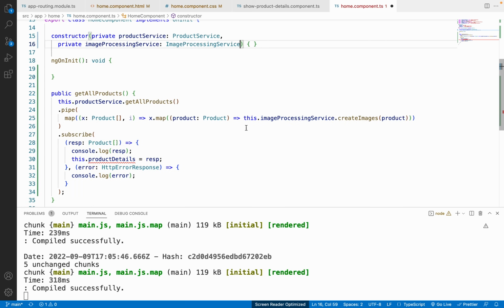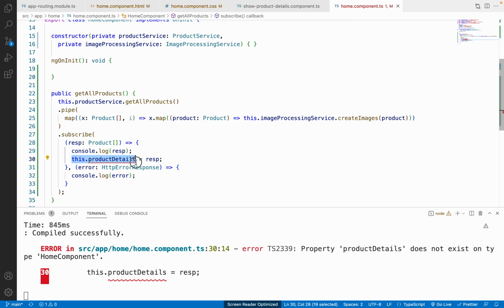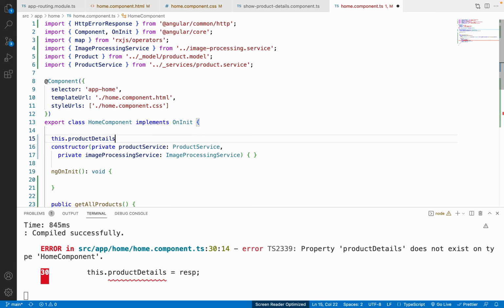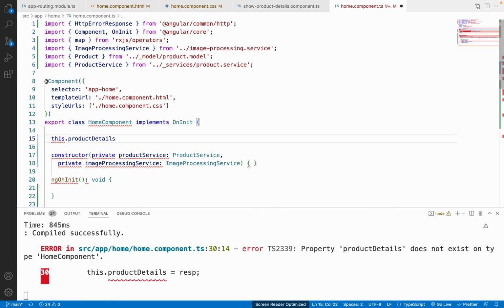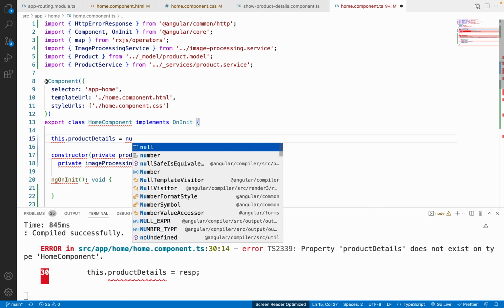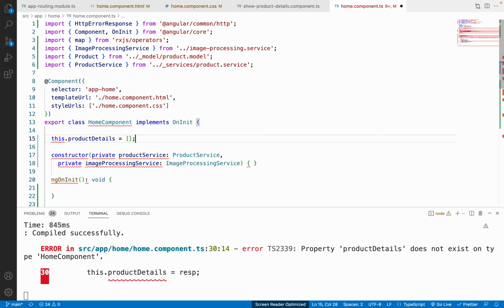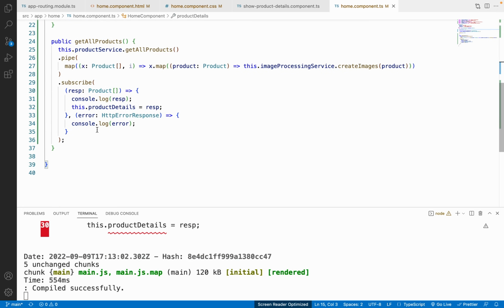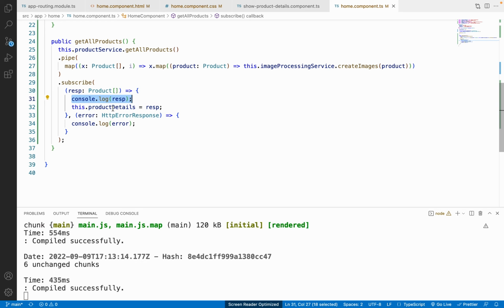And again for these product details, we have to create one variable which will handle the product details. So let me create one variable on the top, like this, and let me give it null right now, or we can give it an empty array. And let me remove this keyword. Now let me save it, and now we are not able to see any errors. The only thing that we have to verify is whether we are able to print all the product details on the console or not. So let me save this code, and now let me do one thing.